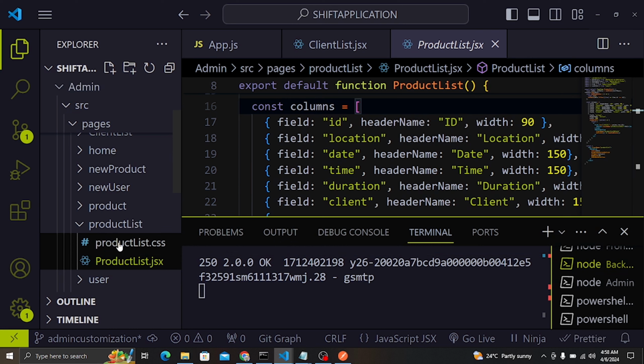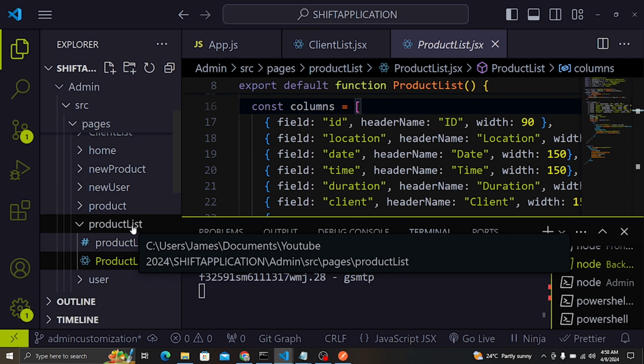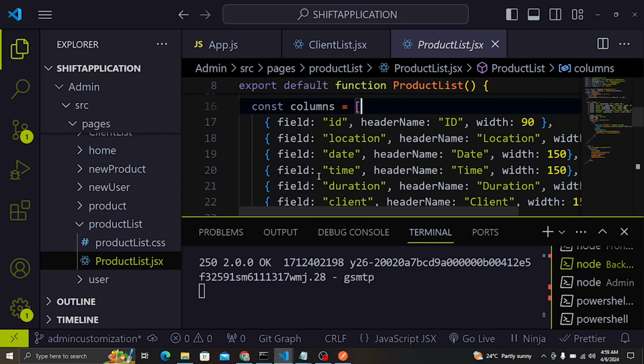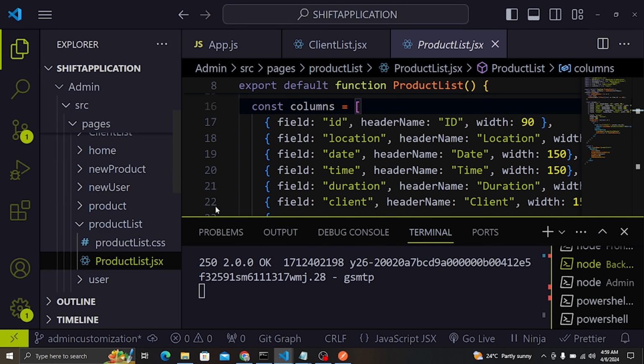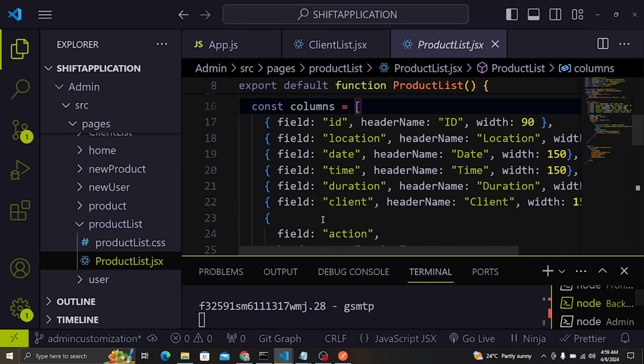That means this is a shift list where you can see all the shifts that are in the database, and then when you click one you can navigate to the shift detail, which now is a product. I can do that. I will be customizing it later on. So let me first of all start with that.